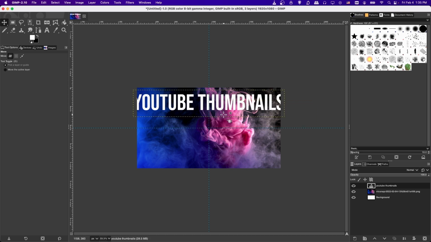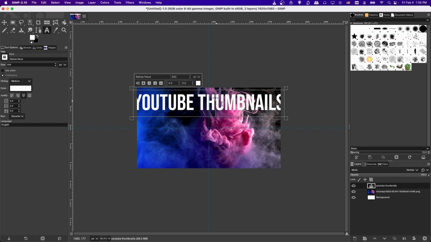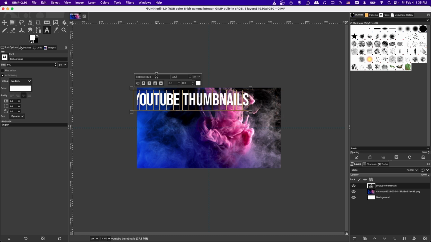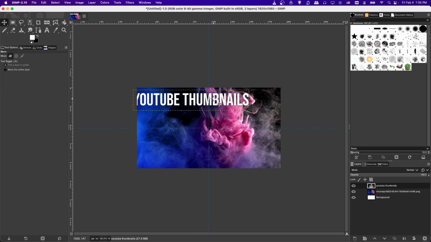So one option is that you can move half of this onto another line. Personally, I like to keep the center area, which is usually where stuff is going to be happening in the background, clear. So I'll put my text either on top or bottom. So I think in this case, I would not want to block this purple smoke. So I'm actually going to just shrink the text down a little bit further. So let's select it again. And I think we're really looking for something like 230 font size. And then I'll center that again.